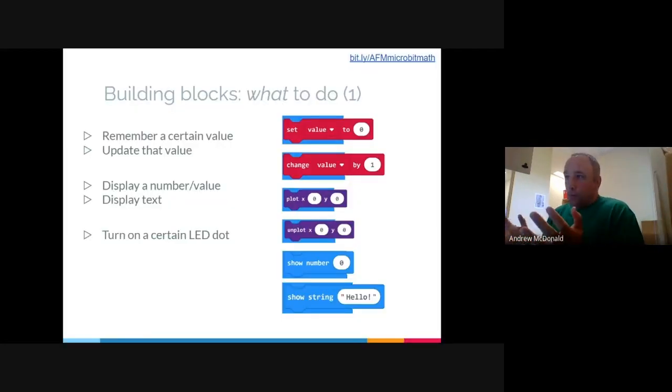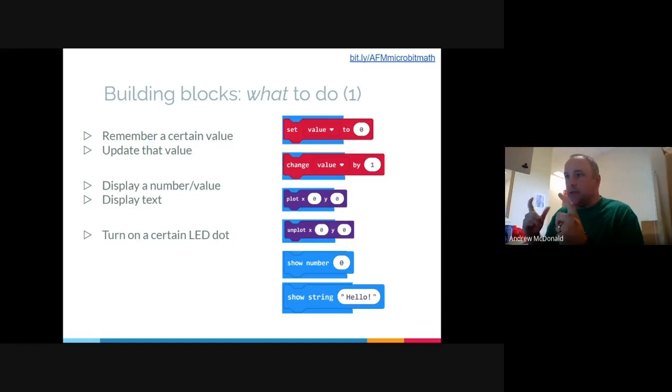So let's first talk a little bit about the code itself, and how we can use this to do some coding. We're talking about what we can do with certain blocks. So we have the ability to remember a certain value or update that value.